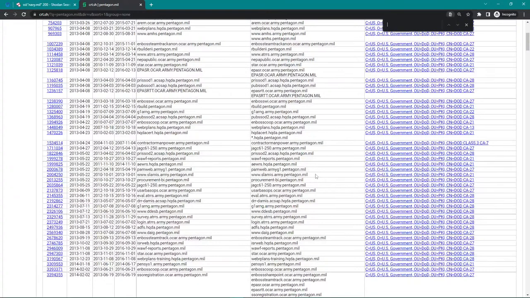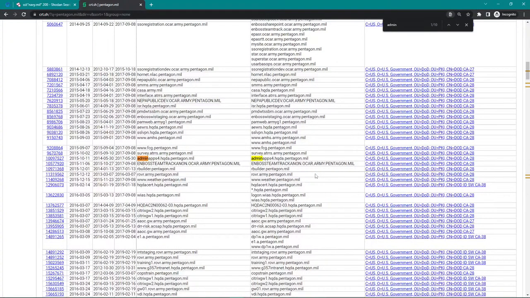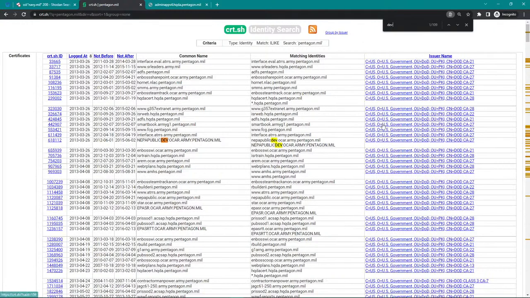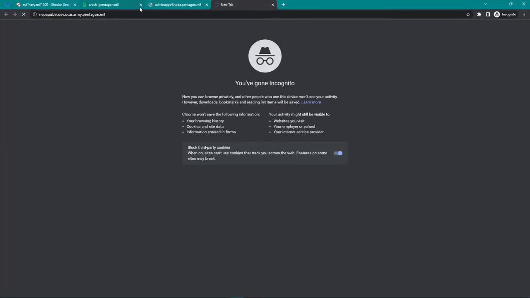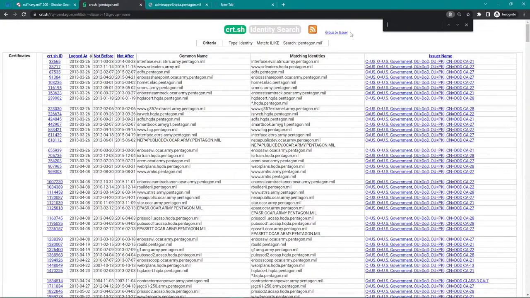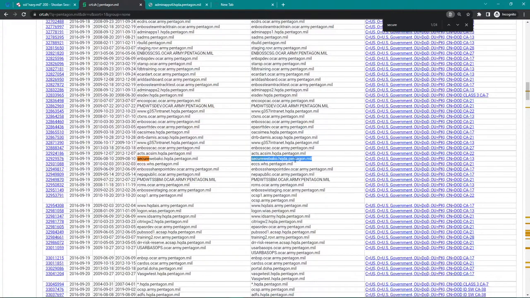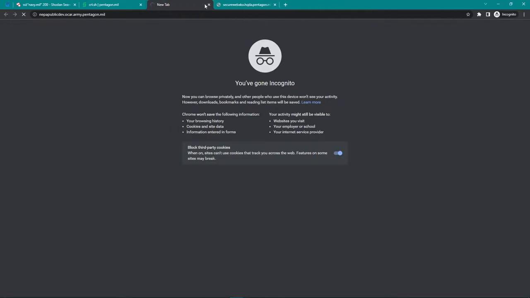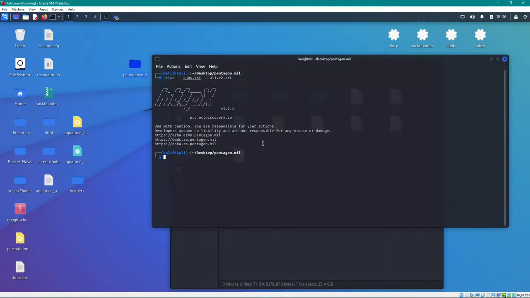Now, some good ones to look out for whenever you're searching for subdomains are admin. So we can see we have one. We can test this. That one's dead. Another good one to test for is dev. So this is interesting. Any of these are up. Sometimes I like to just try private, secure. Yeah, none of them seem to be up. Okay. So out of all of those 800 and some subdomains we pulled from Subfinder, there was only three that were alive.